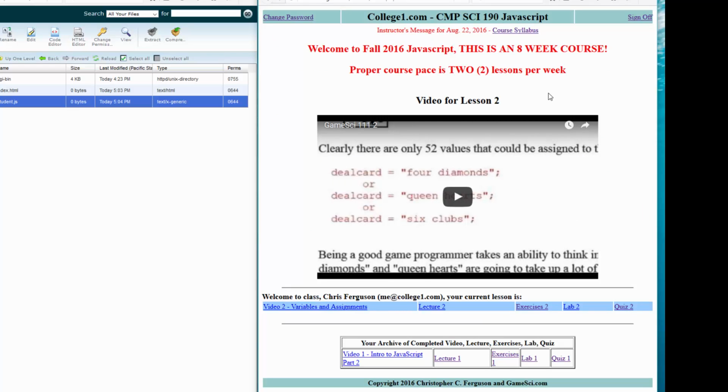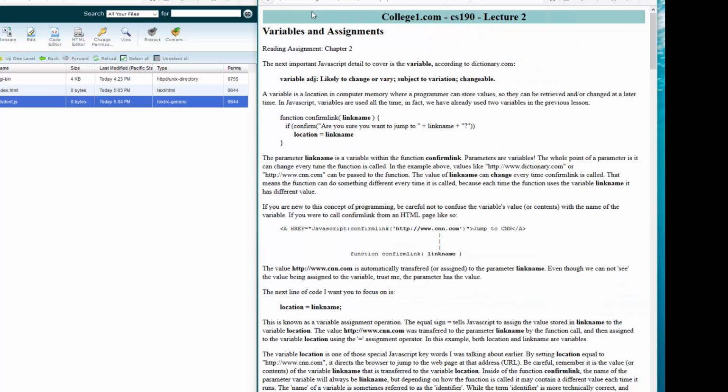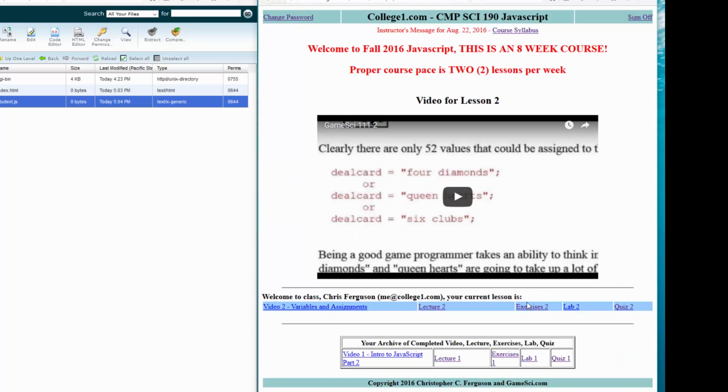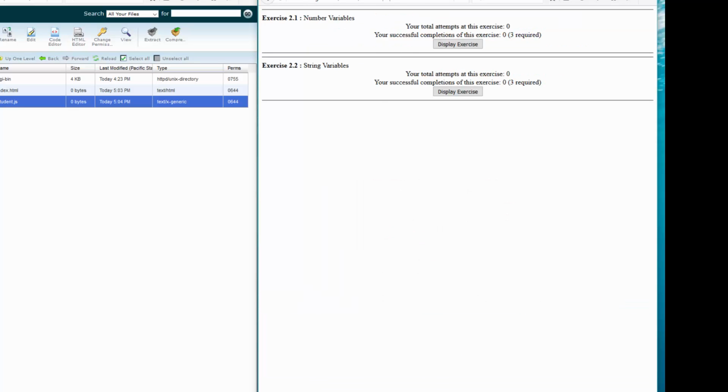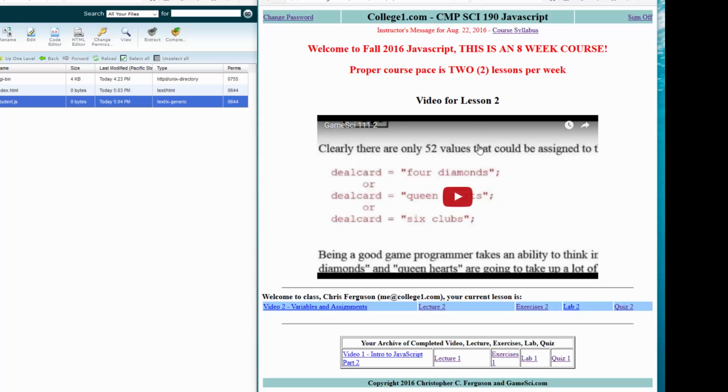Please try and complete lesson 1 and then move on to lesson 2. Lesson 2 is the same thing. You won't be done with lesson 2 until you watch the video, read the lecture. When you're done reading the lecture, do the exercises, and you'll see the good job on both of these. When both of those have a good job in blue, then those exercises are done.